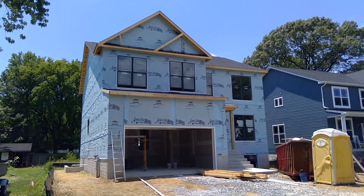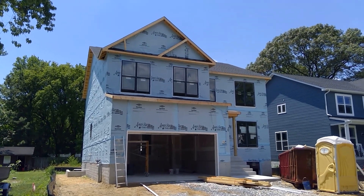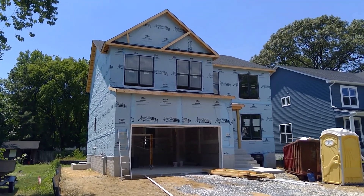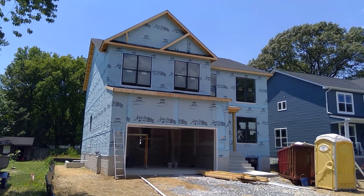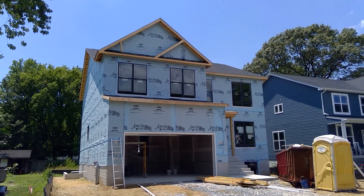Drywall is in the process of being finished. Some wind blowing would help us — we're drying right now. The third coat's been done. We need this to dry and cure completely so we can sand down the drywall and get this house ready for prime next week. We should be priming around Tuesday, trimming later in the week, and second coat paint by the end of next week.